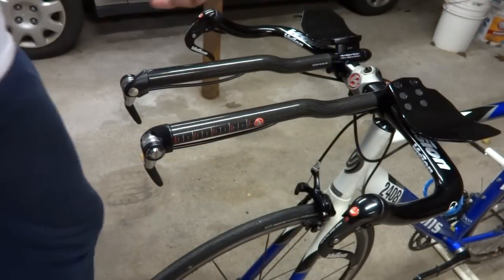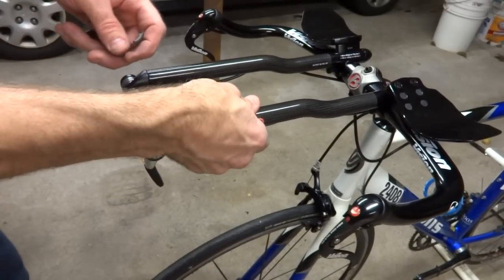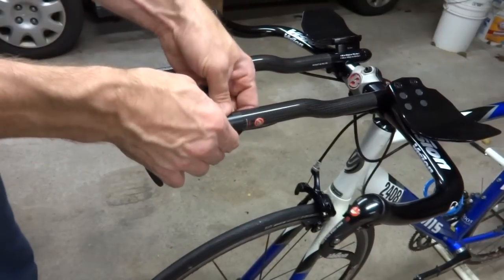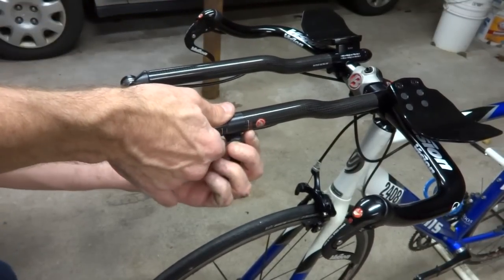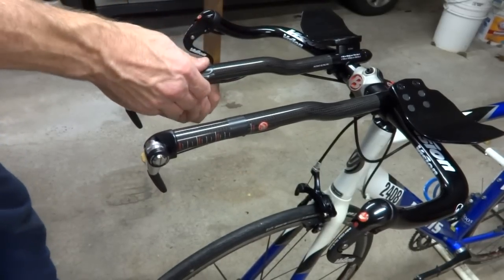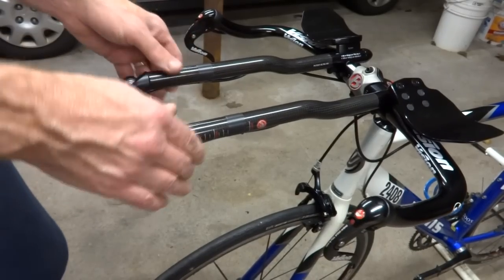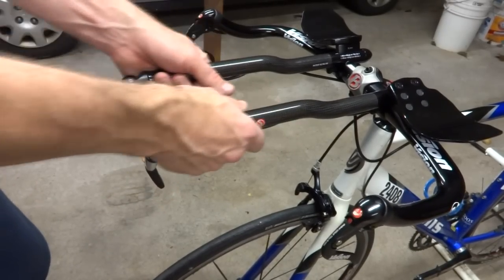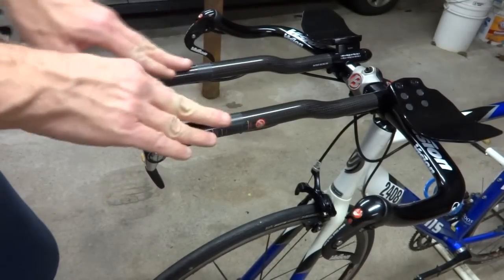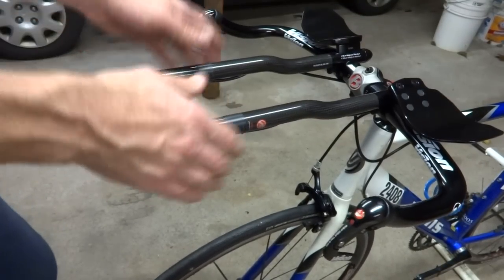Okay, so I'm just gonna go ahead and finish this up here. I got a little bit of electrical tape, and I'm just gonna go ahead and tape these cable housings right up in there in the middle, just kind of hold them up into place. The only thing left to do is wrap these with some handlebar tape up in here and probably up in here, and then put the elbow pads on, and I'm done.